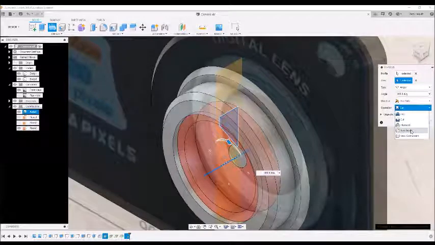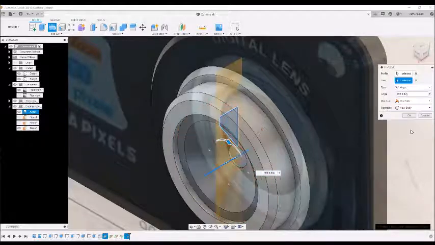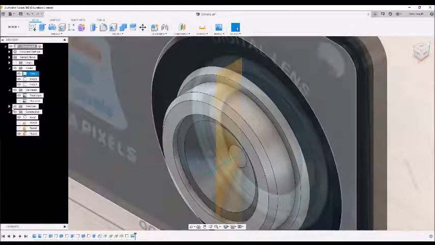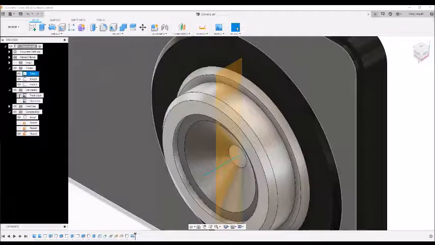If I'm not happy with this, I can go back in and edit the sketch, but I am quite happy with it. So the first thing I'm going to do is make a new body, and once it's set up as a new body, I can just click on OK, and that shape is saved. I can now make the central lens shape, pretty much doing the same thing as I did before.